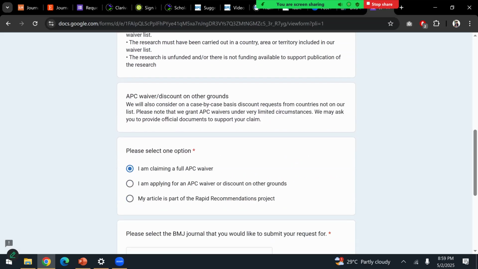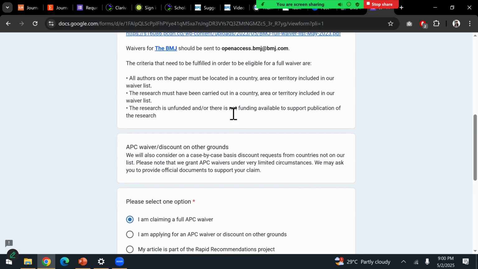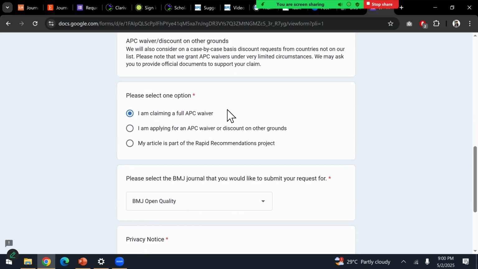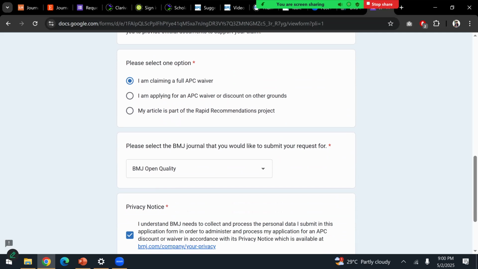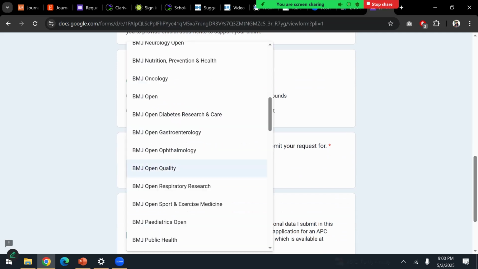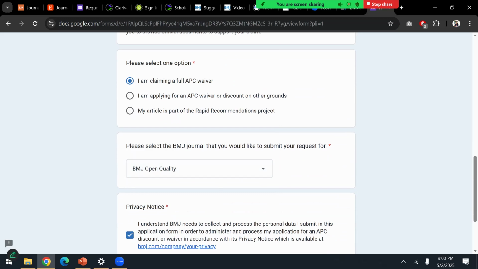So this is the form. You can ask me while filling this form if you don't know what to write or you don't know any information. So I'm claiming a full APC waiver. I told you BMJ has many journals like that, and BMJ Open Quality has a good acceptance rate.